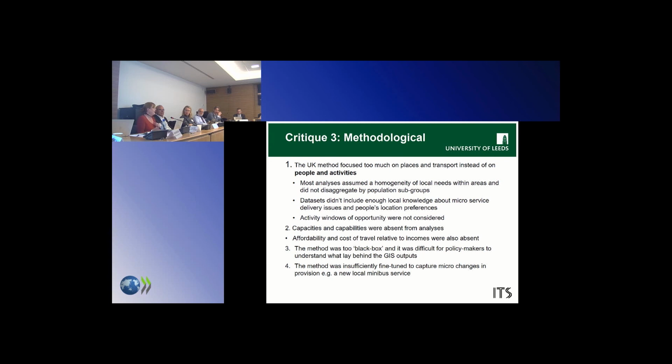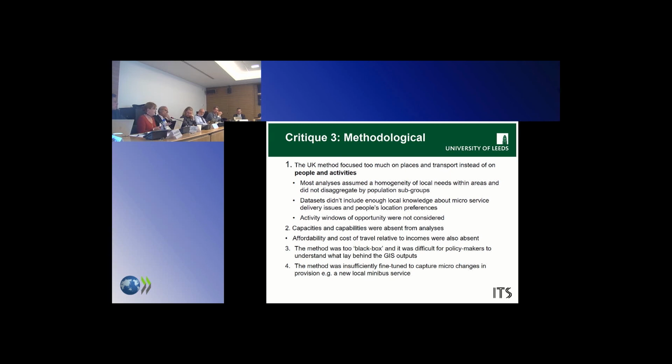You need to think about capabilities. So, for example, with your cycling analysis, you improved accessibility monumentally, but if all of those people living around there were old people, then they couldn't cycle, or they were too fat to cycle, or they were too young to cycle on their own. You haven't improved their accessibility at all. You've just improved the supply of the cycling network. And so you don't get these micro changes.